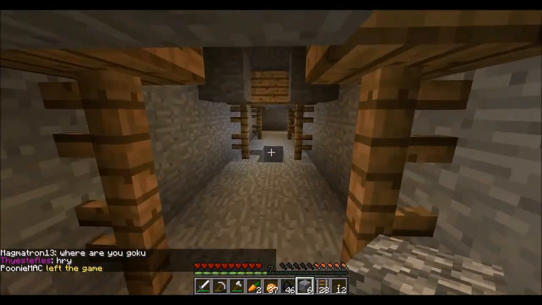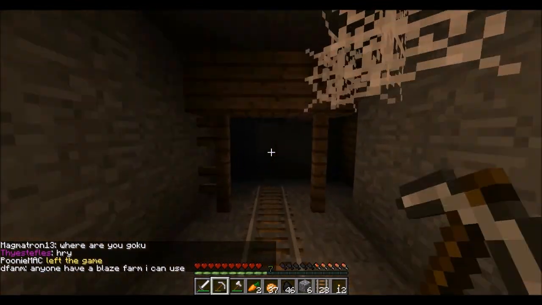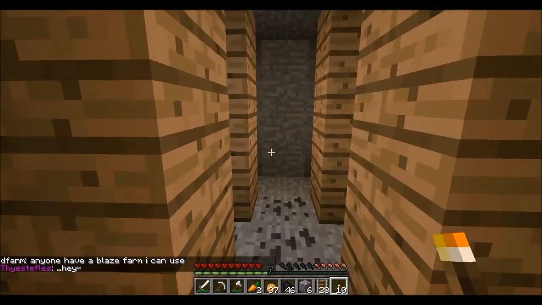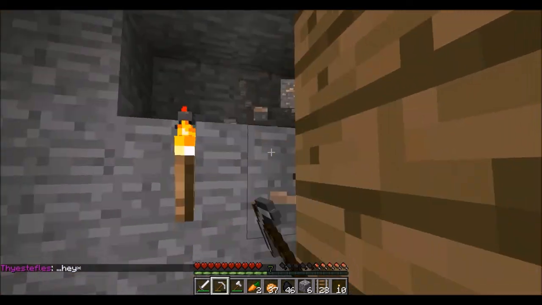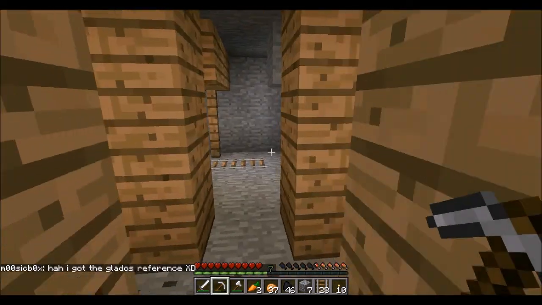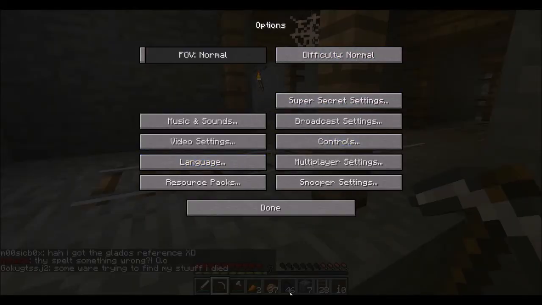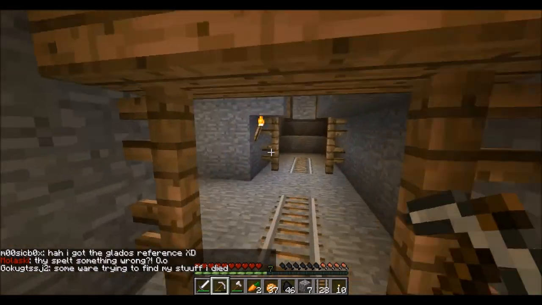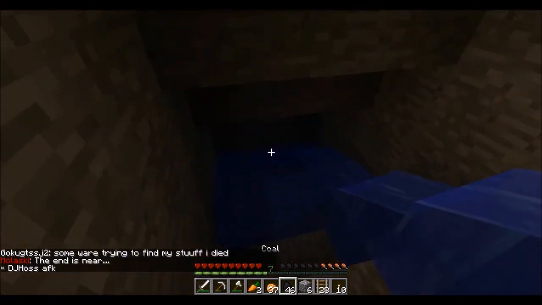Let's close up that water. Let's go back. There's some more dark areas over here. Surprised we haven't run into mobs yet. It's a server, so I can't really control mob spawning. But they can. Yeah, the difficulty is still normal. I don't even think it matters either way, because it's a server. Alright, close up that.